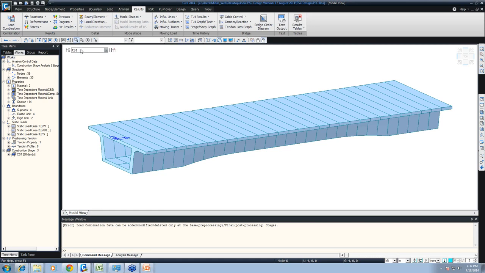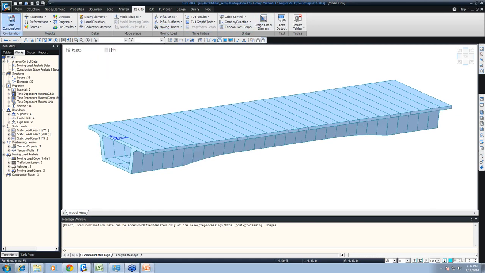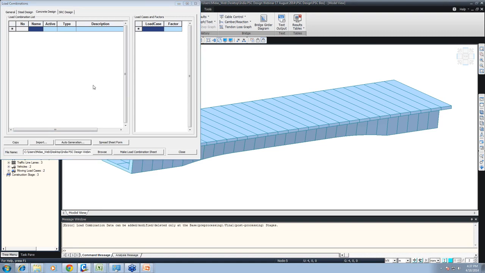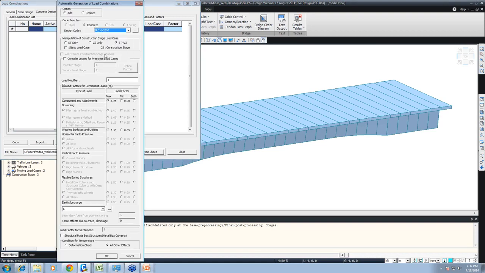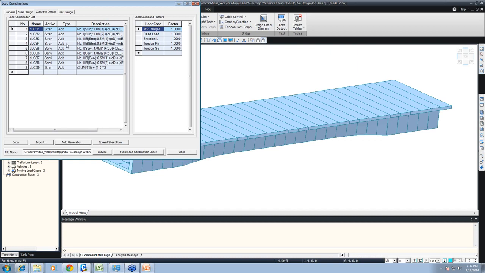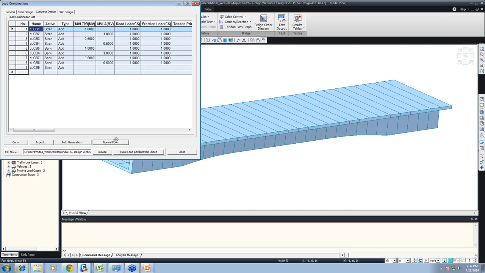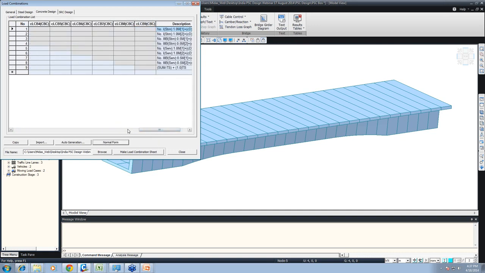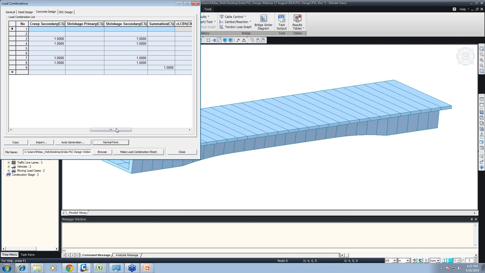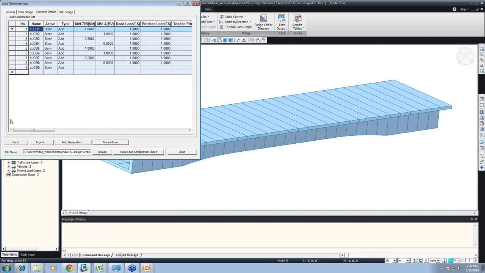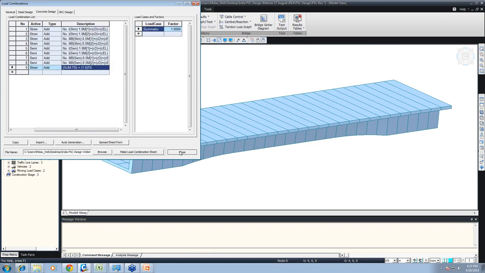Results load combination. Okay, so I will just click OK here. Automatically it generates various load combinations. You can edit these load combinations here also. Also, you can have your own load combination sheet. If you go to spreadsheet format, you'll find for all load combinations, this is an Excel sheet. So you can have your own load combination sheet there and you can import it anytime. So it's kind of a code you are making yourself. Okay, so just click close.